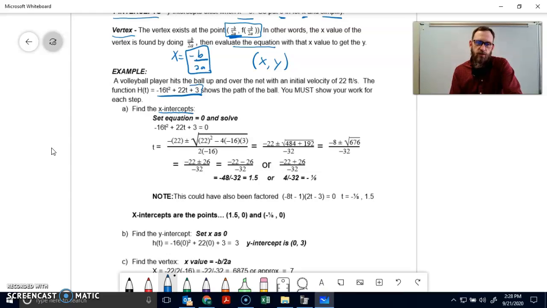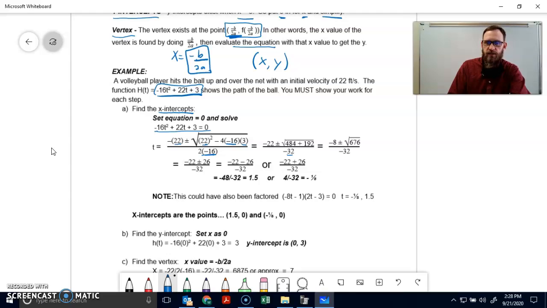So I'm going to take this equation as it is, and I'm going to set it equal to 0. And I'm going to solve. Now, it doesn't look like this factors. We're going to find out that it does. Not all of them will factor, but this one seems to. So we're going to go ahead and solve this by quadratic formula, because I don't know if you would recognize the factoring here. So I plug it in. Negative 22, there's b squared, minus 4 times a times c, and all over 2a. So we have some simplifying to do.